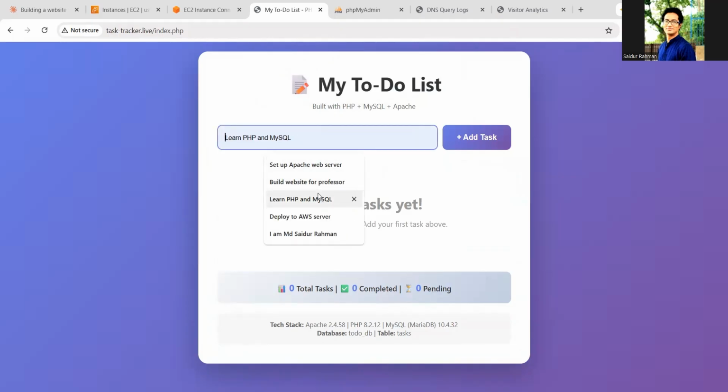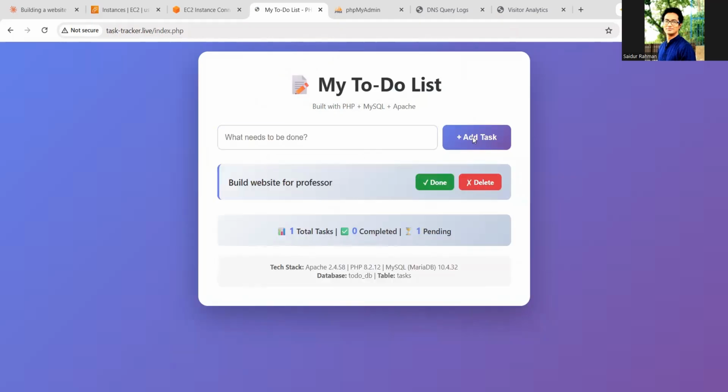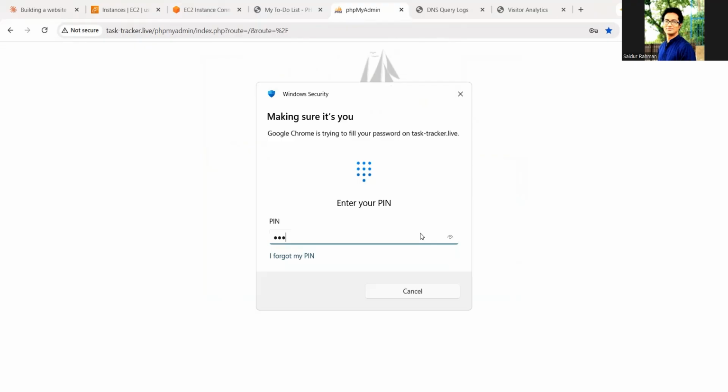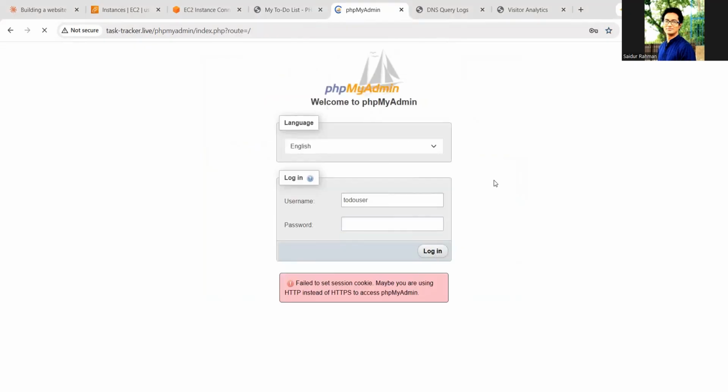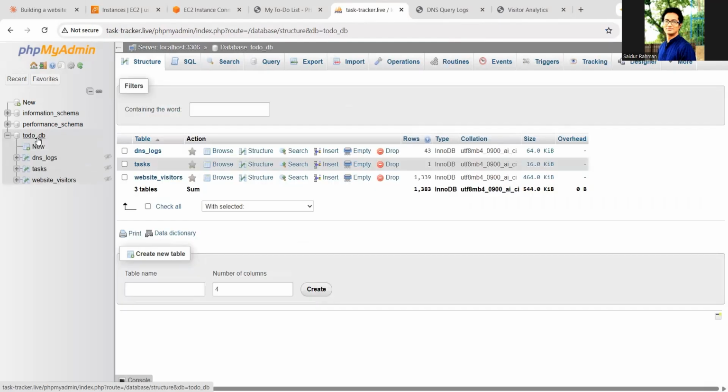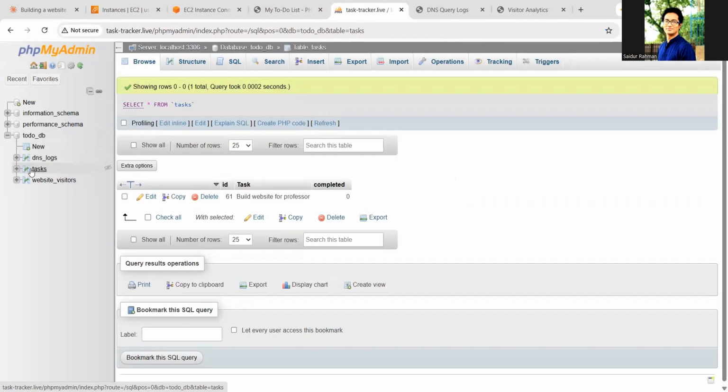At first I want to show that I add a task. Then I want to go to the MySQL admin panel. I need to log in. Yeah, here is the panel of the to-do DB. Now I want to go to the tasks panel.